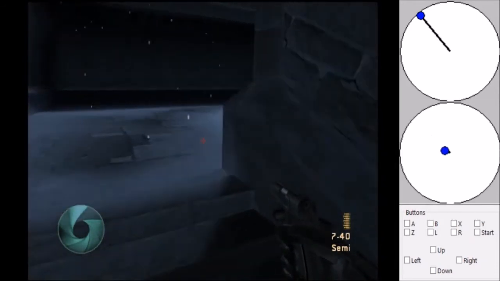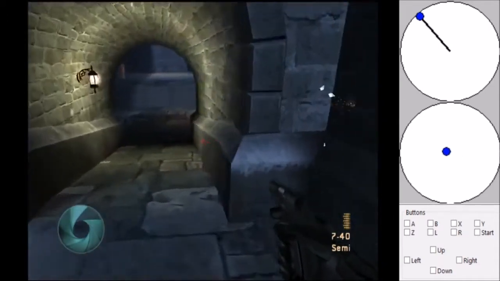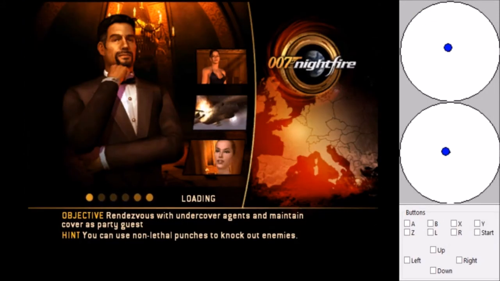Jumping doesn't make you move any faster, but sometimes it can make the enemies miss you if they're shooting at you. So if you're getting shot by enemies a lot, it might be a good idea to jump, but just repeatedly jump so that they miss you more often. But it doesn't actually make you move any faster.